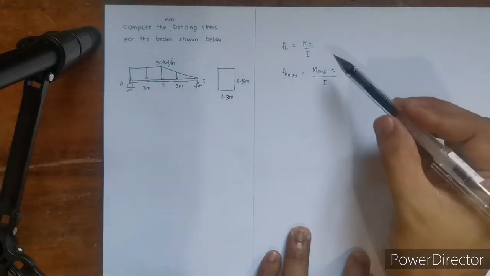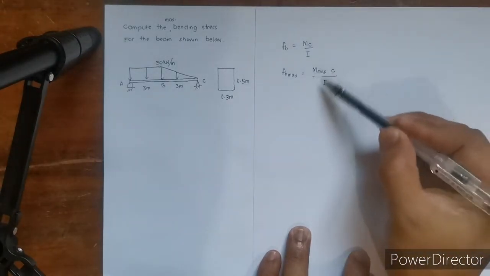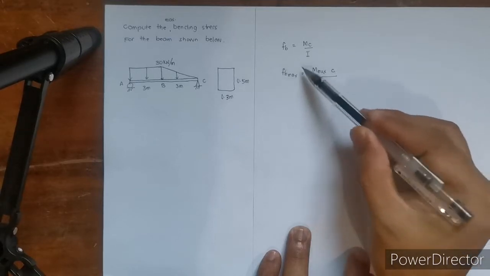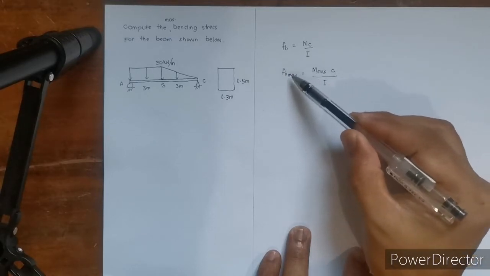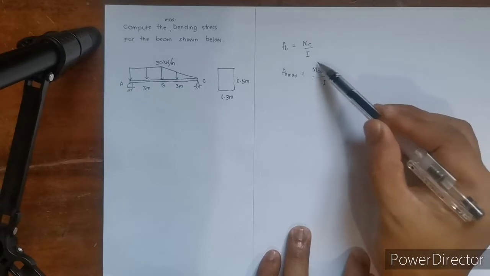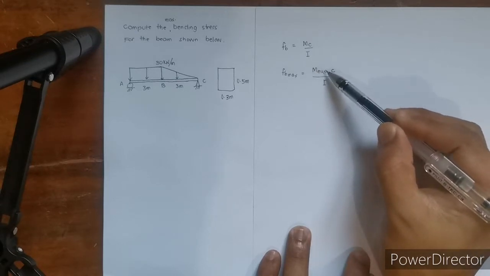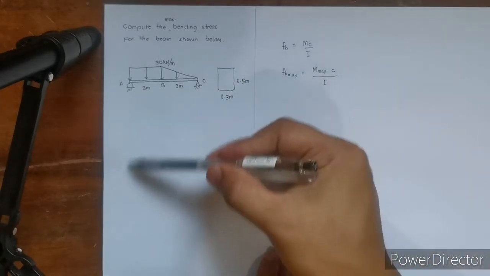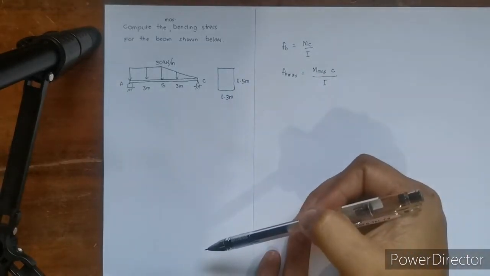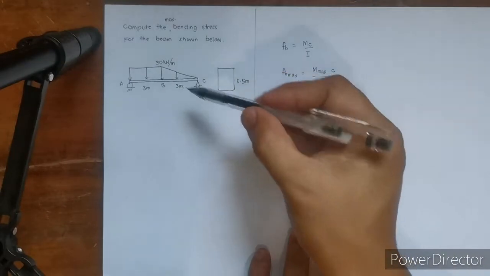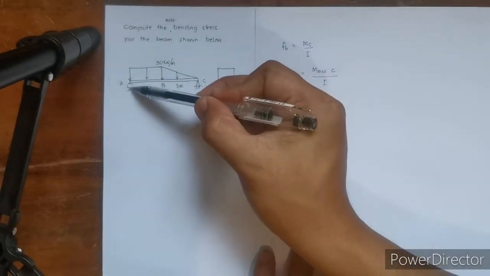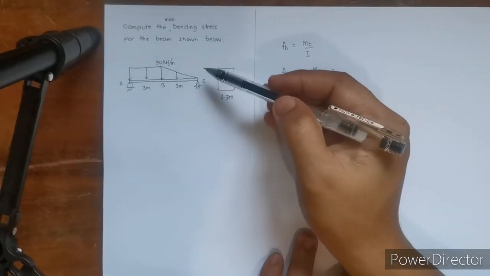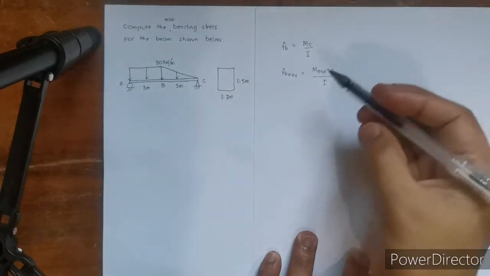Okay. So, isa-isa natin kukunin yung mga parameters na to para makuha natin mismo yung unknown parameter, which is maximum bending stress. First one, kunin muna natin yung maximum moment. Para makuha natin yung maximum moment, drawing natin yung shear and moment diagram. And then, para makuha yun, compute first for the reactions at the support.